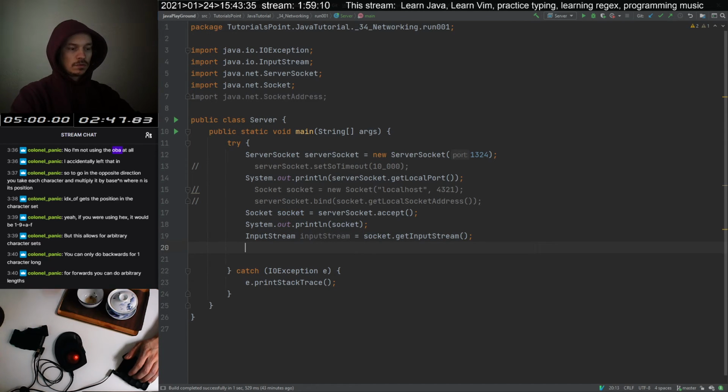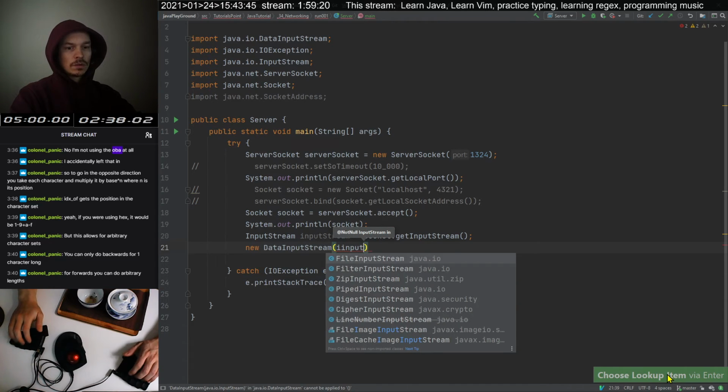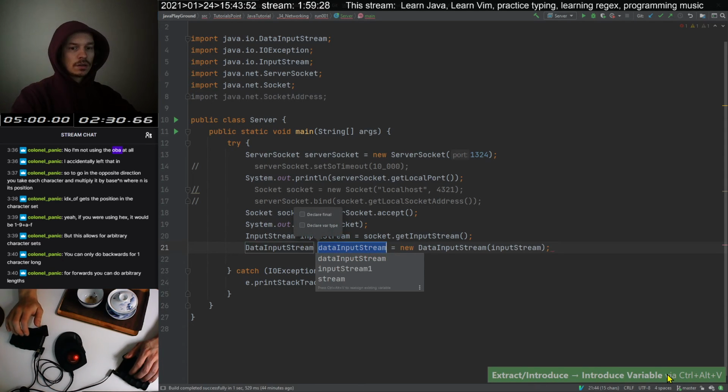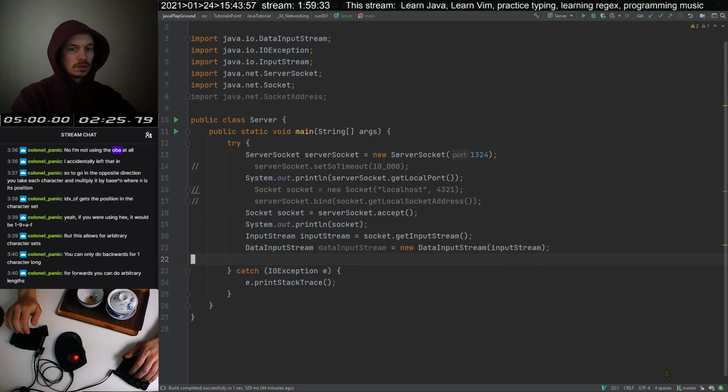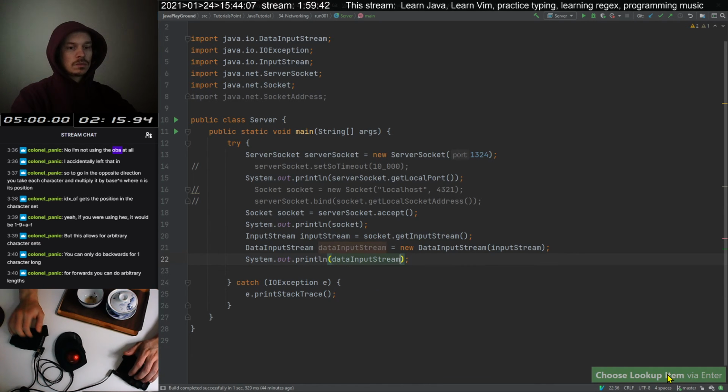We now want to wrap it in the data input stream. So I do new DataInputStream, input stream, and yep. Then we will write out what the client is saying, which will be print and dataInputStream.readUTF.